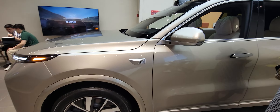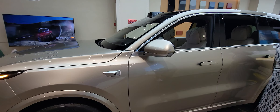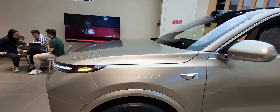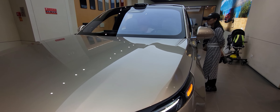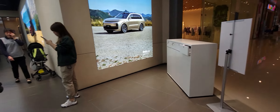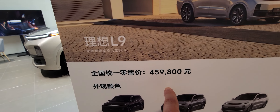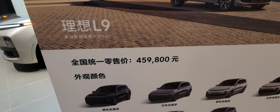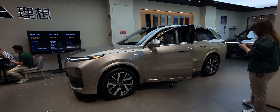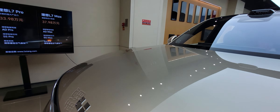Hey guys, live in China with Patrick. We're doing kind of a long-term car shopping and we've narrowed it down to three cars: the Li-1, which is this car right here, the Neo and the Tesla. But this car might be a little out of our range — it is expensive. It costs about 459,000 RMB, which is about $62,000–$63,000 US dollars. But it is a sweet car. This is one of my favorite electric SUVs on the market.